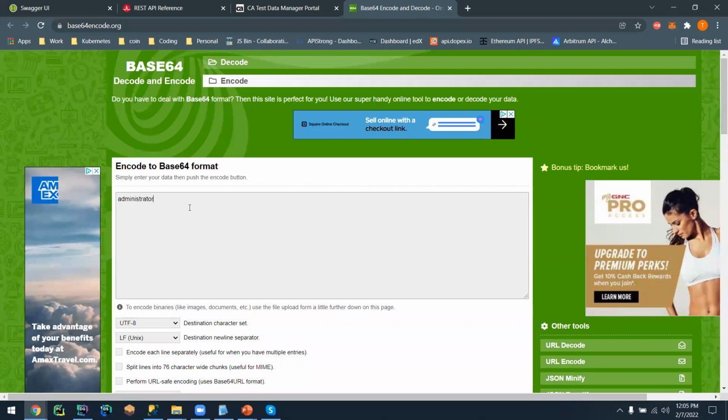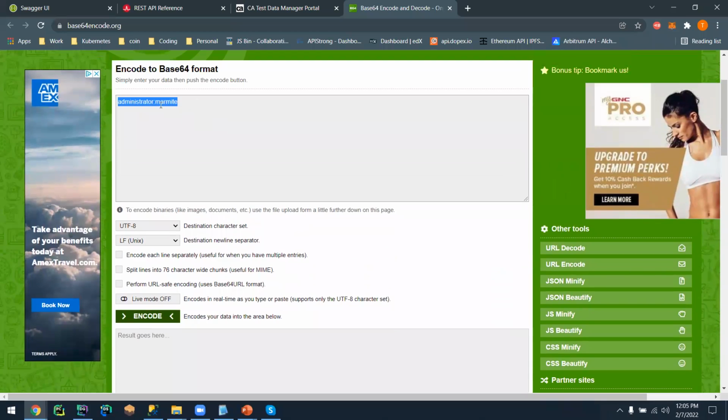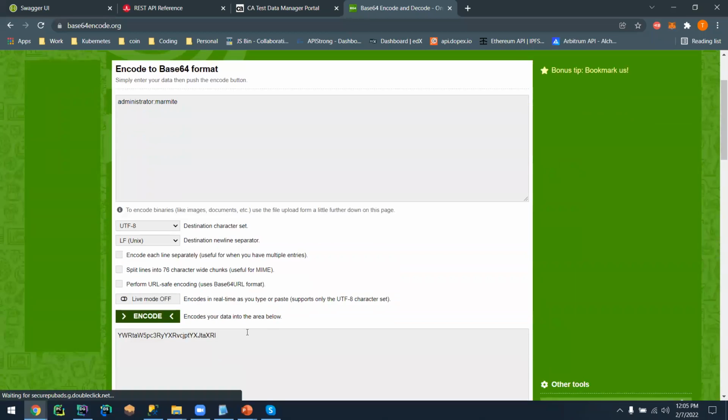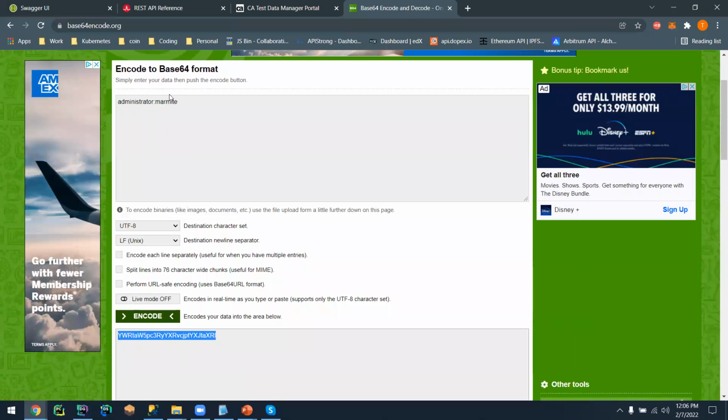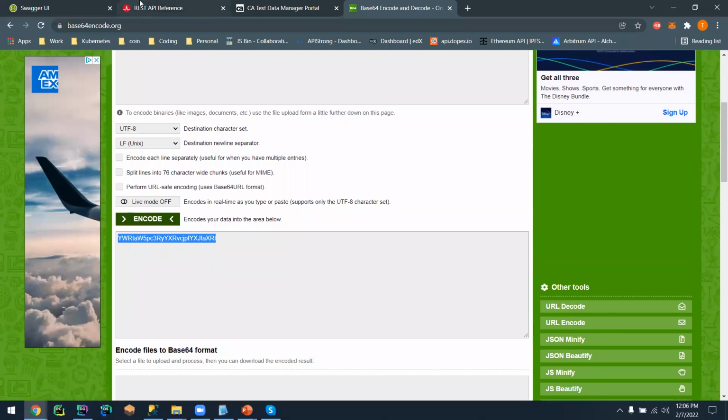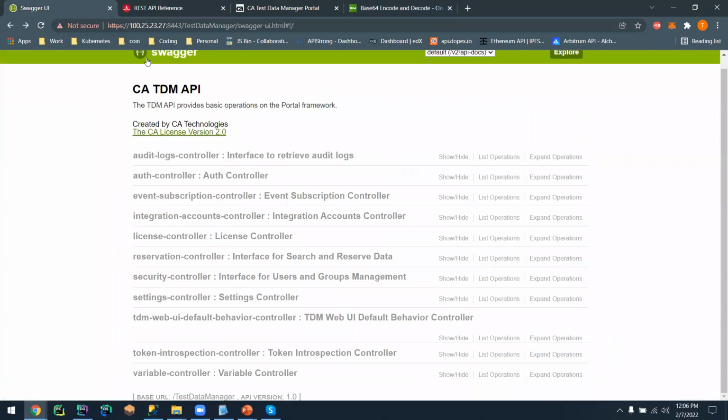Now, I just stood this one up not too long ago, so right now it's going to be default everything. Now I can take this. That's my default username and password. And yes, I know I'm putting this on a webinar, but like I said, we're going to reset it later. Then I can take this. This is my encoded base username and password.